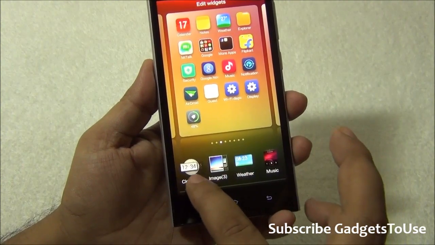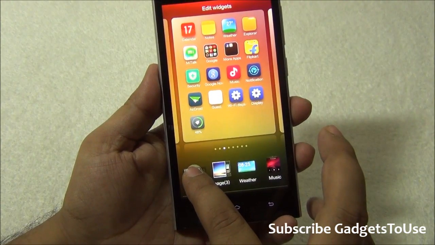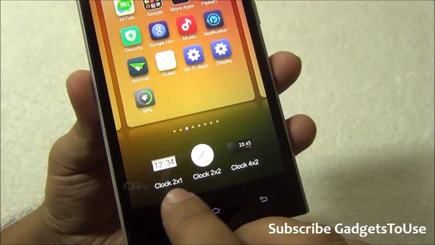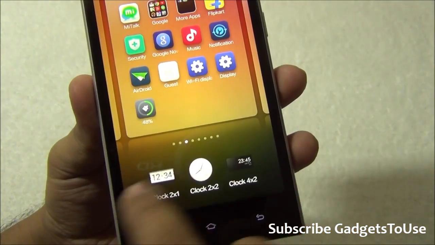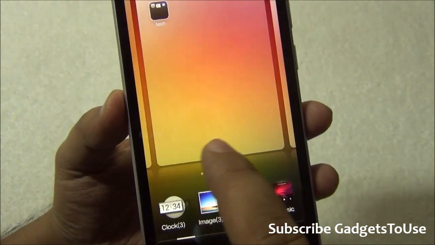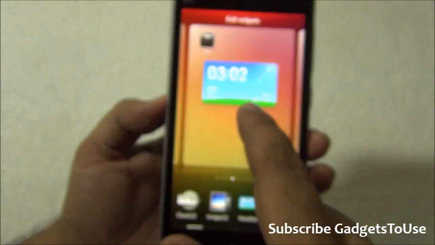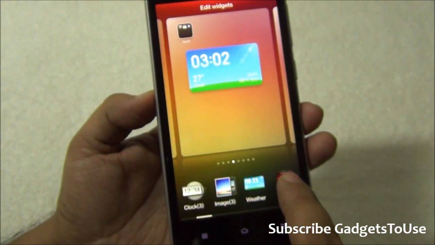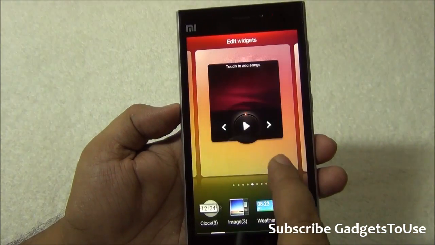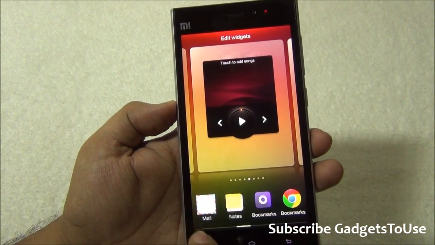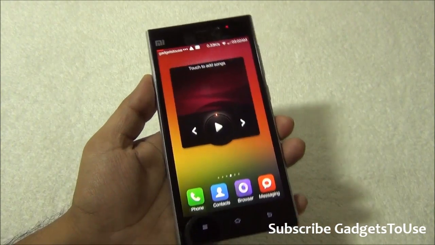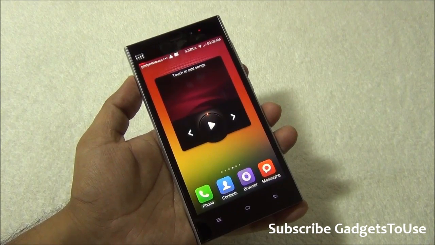Apart from this, if we take a look at the other widgets, we do have a search widget, and we do have a clock widget which you can add. You have different kinds of clocks, an analog clock, a digital clock, and one in which we have temperature. We have weather widgets as well, though only one kind of weather widget. You just need to tap and it will place the weather widget there. You do have a music player widget which you can bring up on the screen, and you have gallery and other things as well. You have application icons now, which you can place on the lock screen or the home screen.